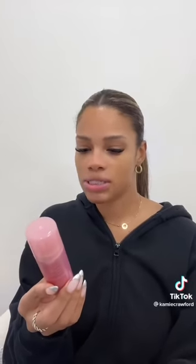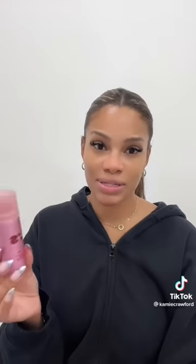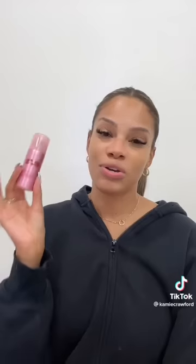Then by accident, I forgot that I had put another full size of the Hydro Grip in my basket, so I'm going to return this — but obviously loving the Milk Makeup. Let's keep it going with the Setting Sprays. I only bought the travel size of their Until Dawn Mattifying Waterproof Setting Spray and I loved it, used it up. It's really good if you have oily skin or if you're sweating a lot and you really want to lock that makeup in. So I bought the full size one and I have the travel size for my toiletry bag.